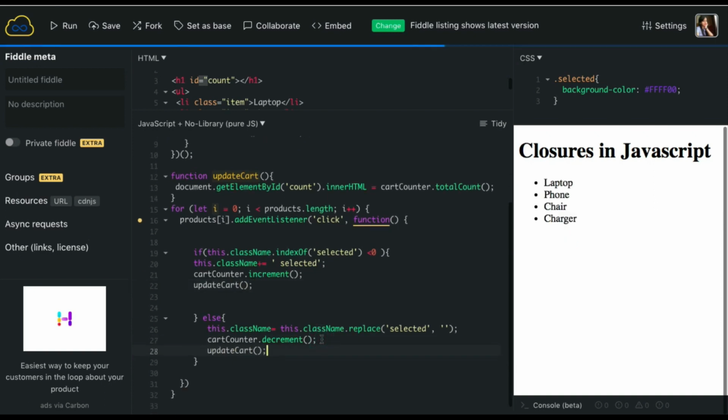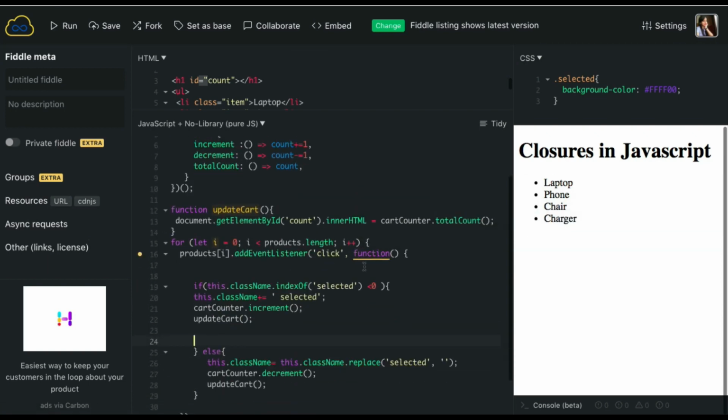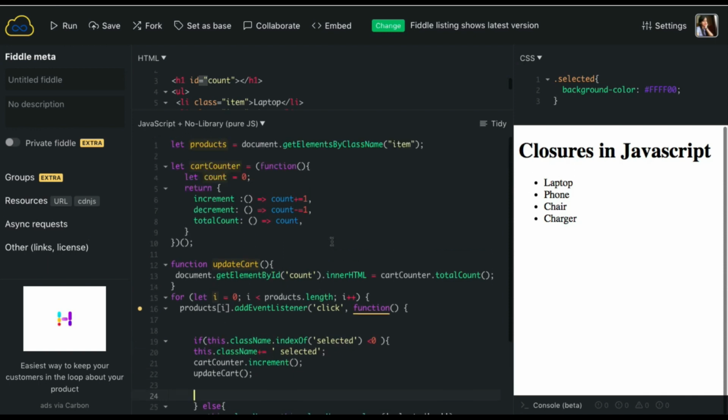Now let's check whether we are getting the result or not. So as of now you can say there is nothing, because the update cart function we didn't even call, it will be called once we have a click event. Okay, so as soon as I click on any of the products, you will notice it is showing me 1, 2, and if you select any other product, it will count to 3, and when you go and unselect, it will also maintain that.